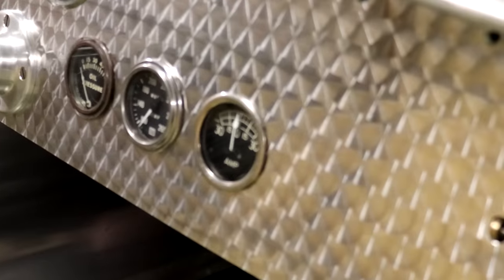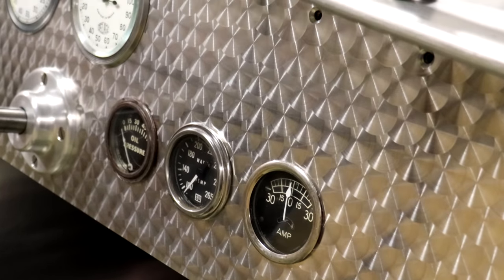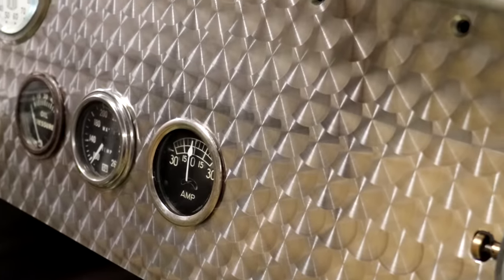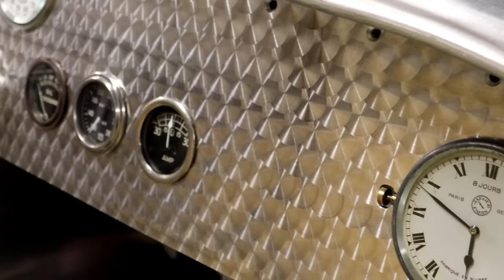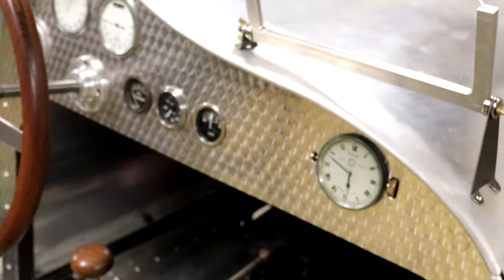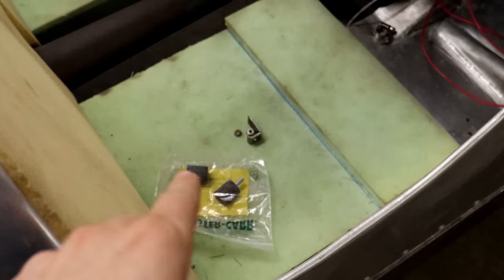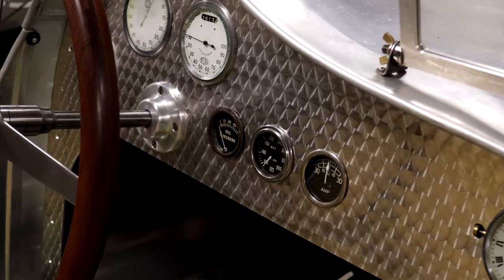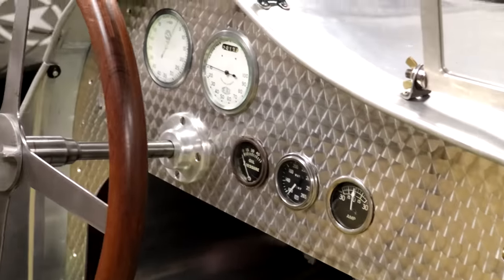I'll see how close I can get in here, how close the camera will focus, but every one of these little jeweled turnings is so crisp and even. There are a number of different ways you can look at other YouTube videos of people trying to accomplish the same thing, but I don't think anything gets even remotely close to using those little rubberized abrasive things in terms of just the consistency and quality of the finish you get. That is 100% the way to do it.